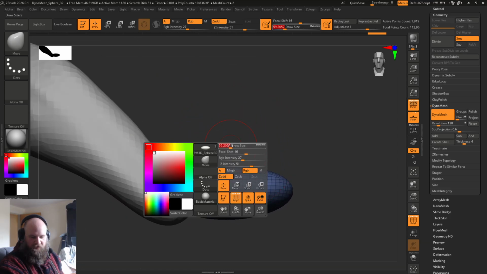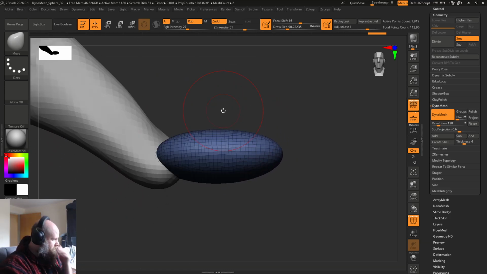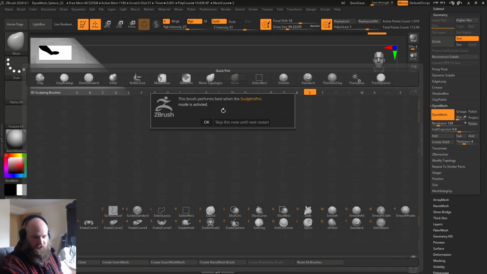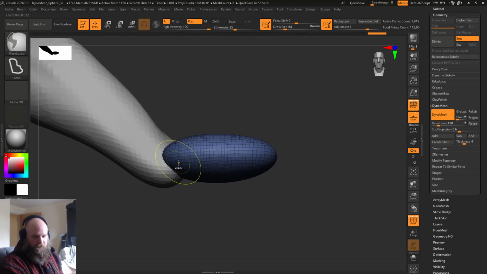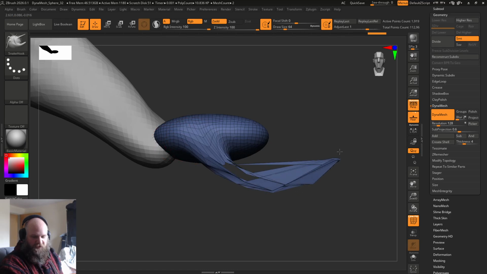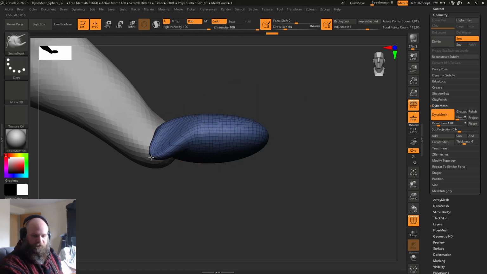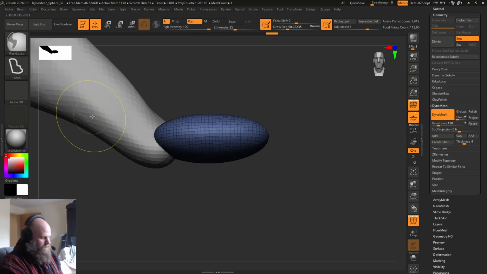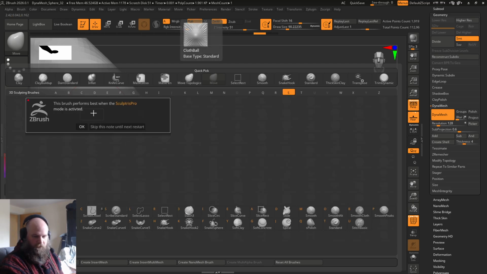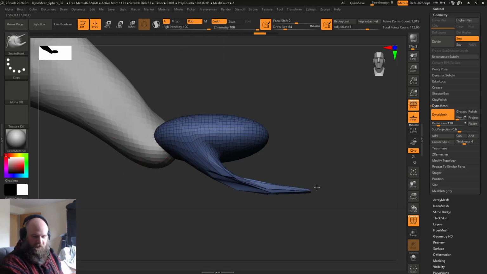So what I'm going to do is use that move brush. Actually, not going to use the move brush. I'm going to use the snake hook tool. Snake hook is a really fun tool. BSH. Snake hook. It will say this, best performed with Sculptris Pro. I'm not going to use that for this. But a snake hook is basically like a smear brush. If you see the difference, this is a move brush. This is snake hook. So you can see the difference.